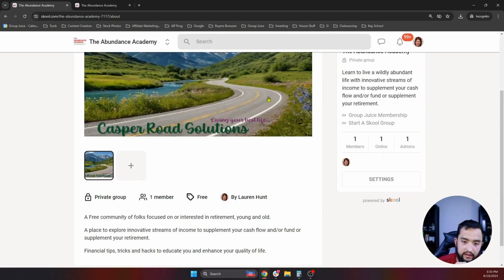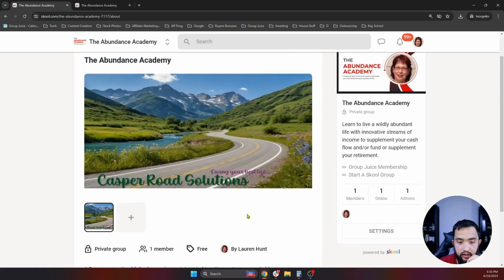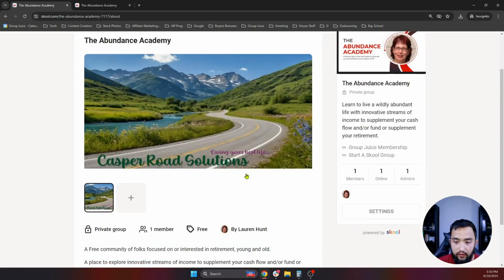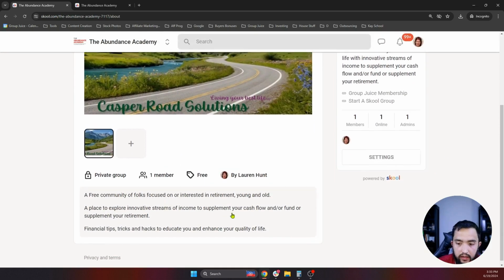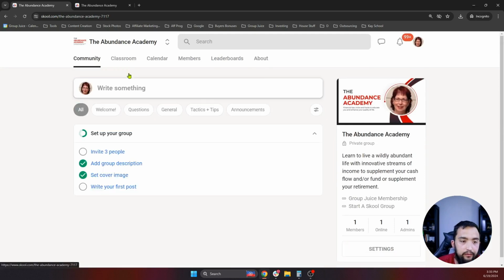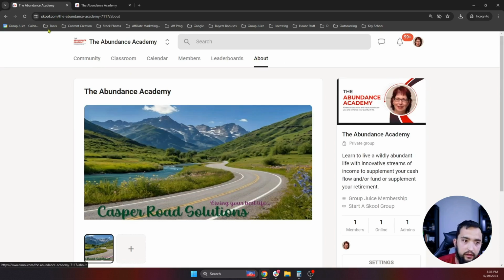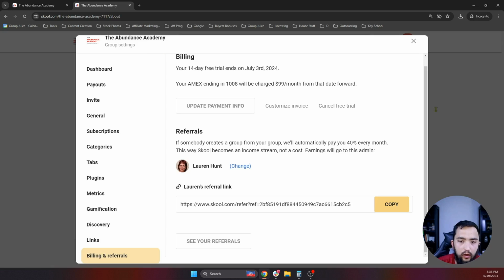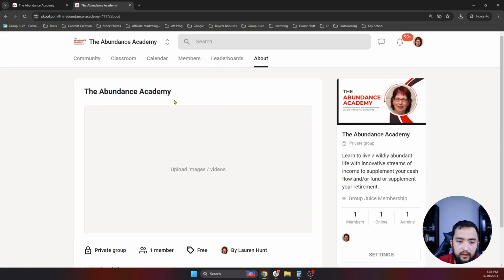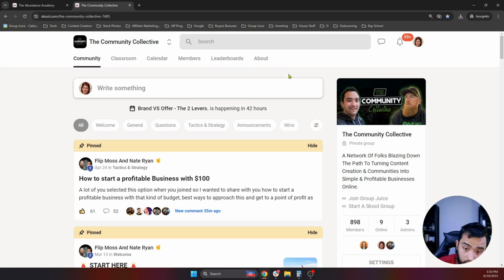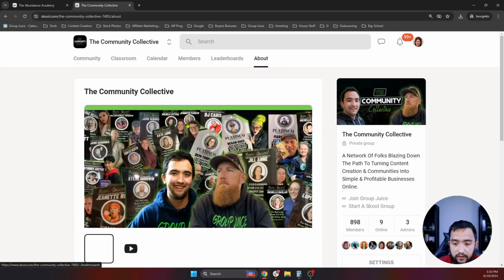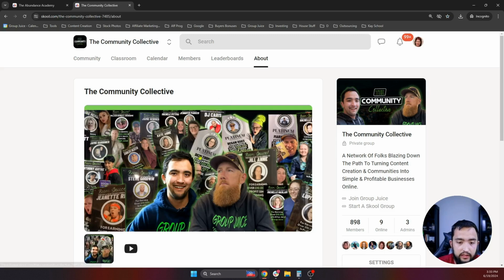You can also add different images and stuff like that, so that way you can have a bit of a carousel if you wanted, but I am just going to do this for now. Okay, so you have your about section, and to give you another example of what an about section looks like is I will just open our community and show you our about section. Community collective right here. This is our group. So this is the about section, right? This is a picture of us.